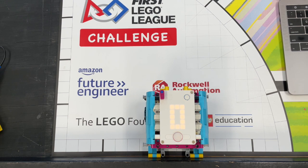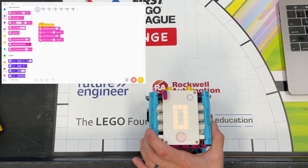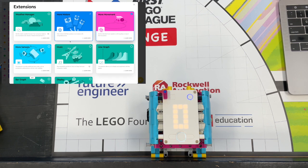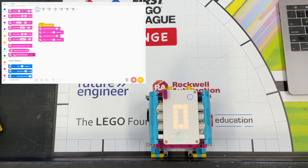There's something to help us with that. It helps you go really fast and then speed up and slow down really easily and accurately, leaving home at an even straighter angle every single time. I'm going to come down here to this plus sign and make sure that 'more movement' is checked. You just want to click the little empty circle if it's not checked. Then you can X out and if you scroll all the way down, you'll find more movement blocks. And this block right here is a lifesaver — it's super cool and not too many people know about it, but let's make it a famous block.